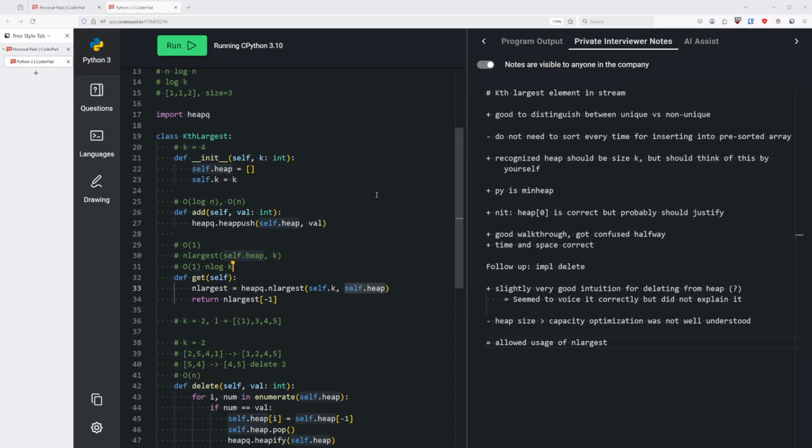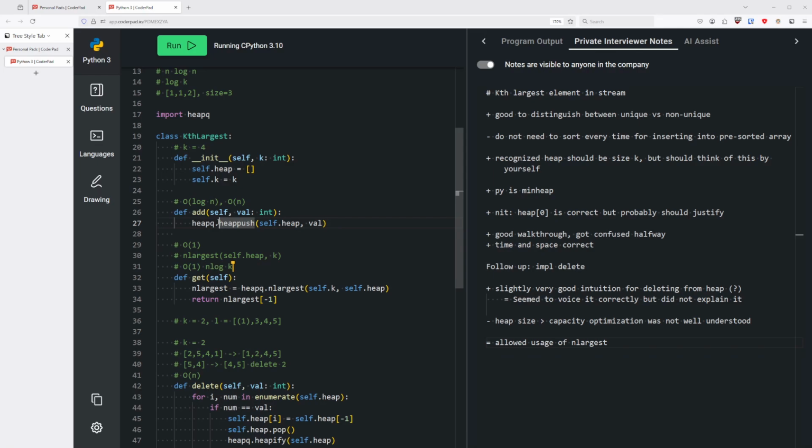Because for this problem, that's sort of the purpose of the exercise, right? It also kind of defeats the problem because nlargest doesn't require the heap to be a heap. It takes in any iterable. So this is actually useless, per se. That's just something to consider for the real world. Obviously, this is just a mock interview, so I won't grill you on that.